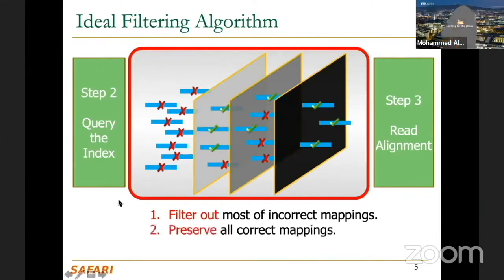All right, thanks, Richard. The second property that we need to maintain is preserving all correct mappings. And this is obvious, right? What's the goal of deleting the similar sequences? We will lose the idea behind developing a read mapper, right? So we really need to maintain all of them. The third one is to do it quickly. Why is that? Because this is the main goal behind filtering. We want to filter the dissimilar sequences so that we have a minimal workload for the sequence alignment, so the dynamic programming algorithm will only be operating over the similar sequences.